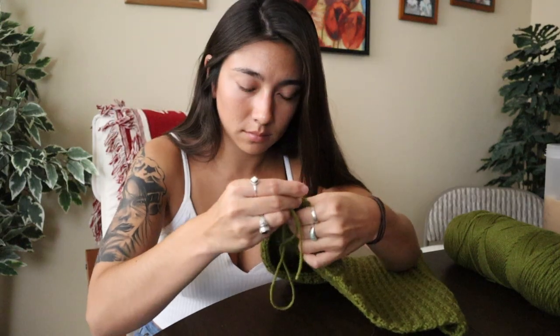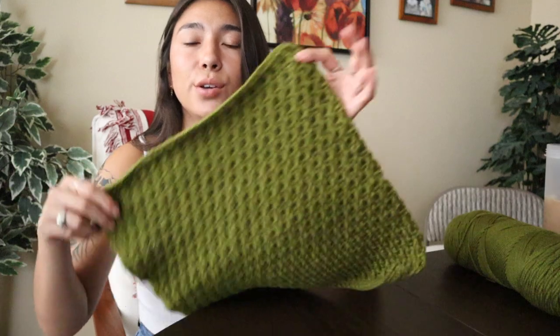And you guys already know that I have my coffee to help me get through these custom orders. All right, my end is all weaved in and now I make the straps.